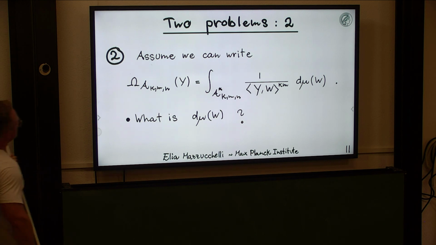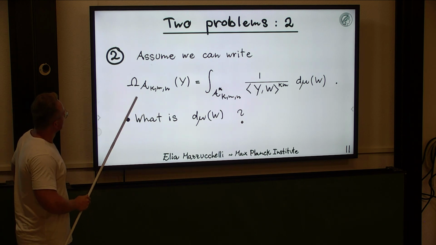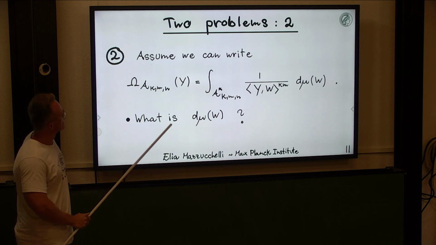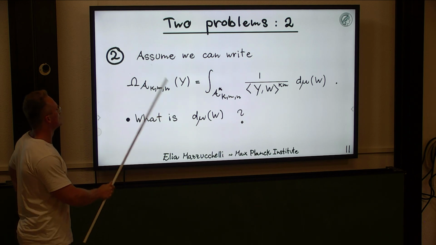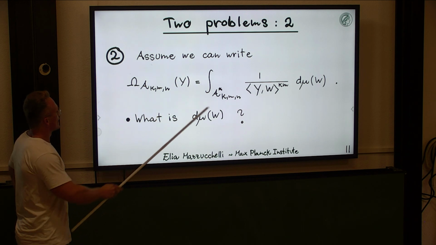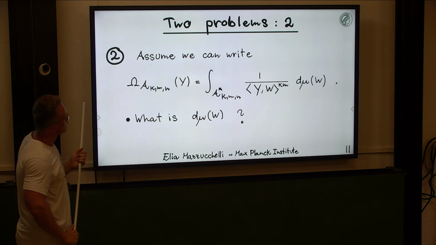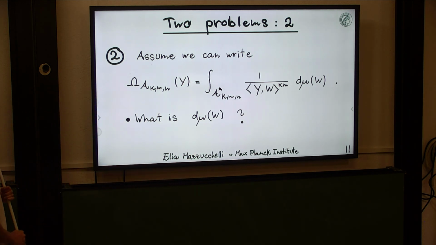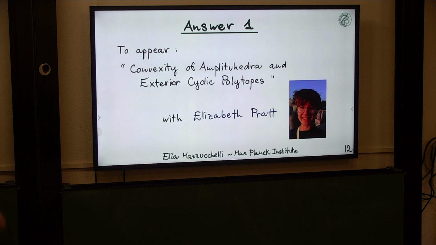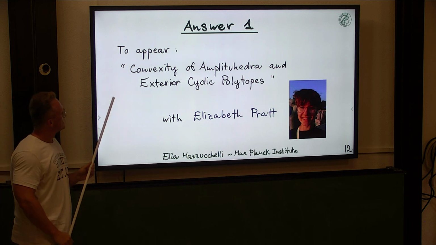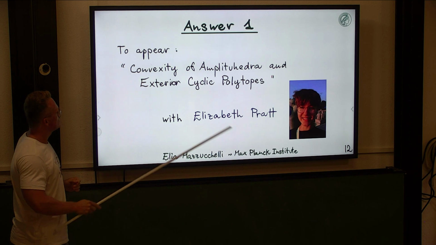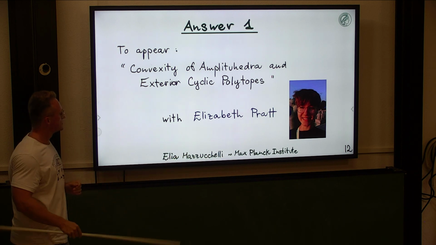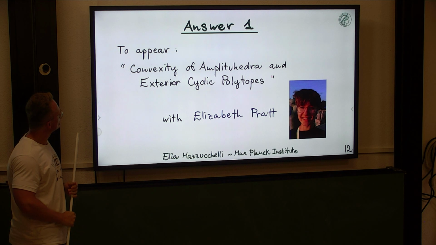The second problem is that even if we can write something along the lines of the Choquet theorem, so if we can represent the canonical form of the amplituhedron as some integral over a dual semi-algebraic set with the analogous measure that is a generalization of that in projective space, how to find this measure? So these are the two questions. And approaching the answer to question one is hopefully a paper that will appear soon with Lizzie Pratt, a student of Bernd Sturmfels in Berkeley.